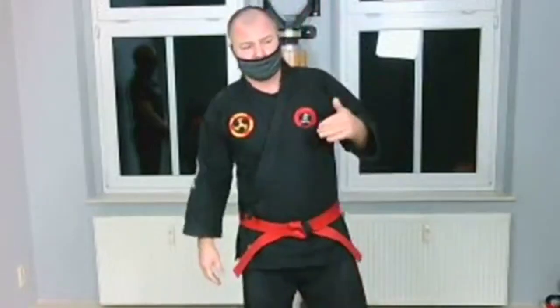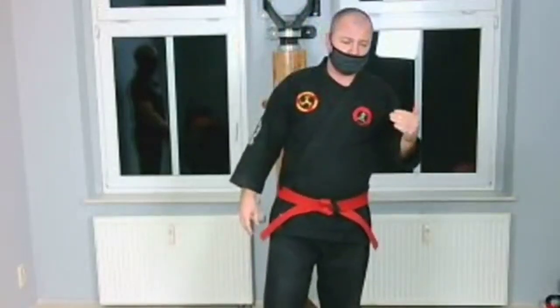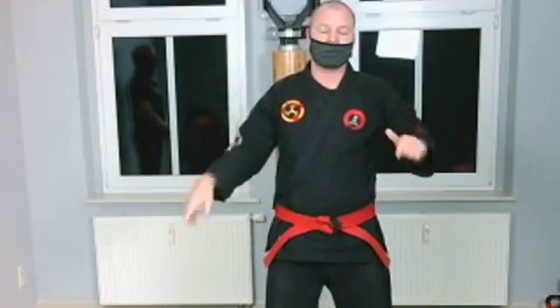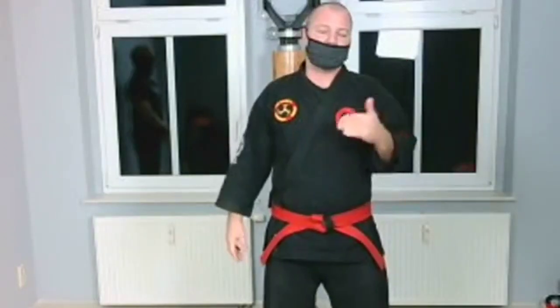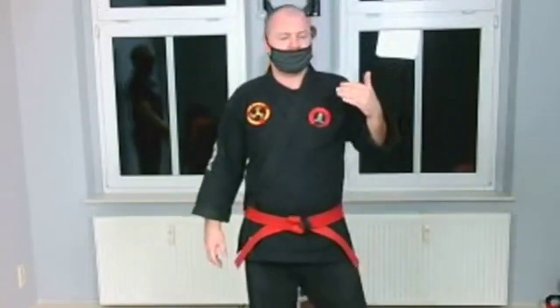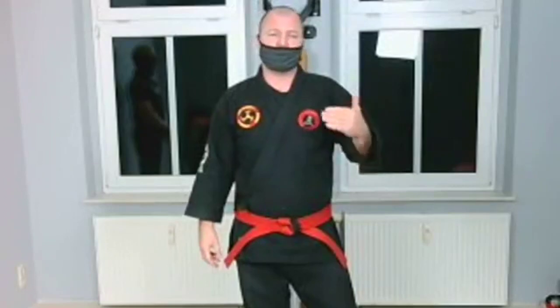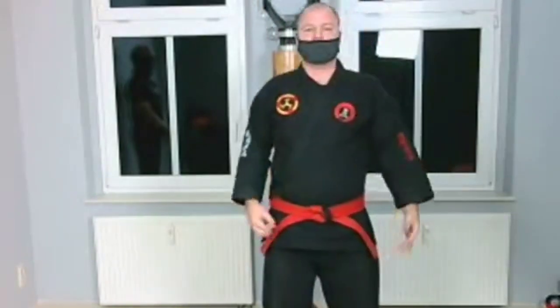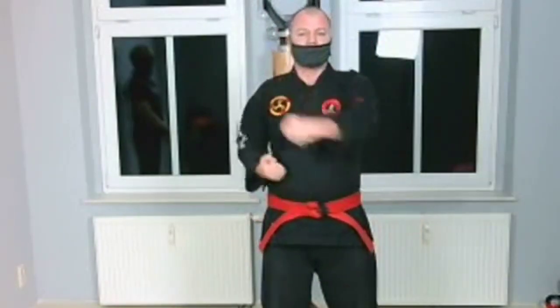Okay? So when you look at the kata, in karate, in various styles, Taikyoku 1 or similar kata are always called the beginning kata. And people say it's about movement patterns and teaching people something. I think when you start, you should get some basics and also some basic self-defense. So just look at this move for a second.